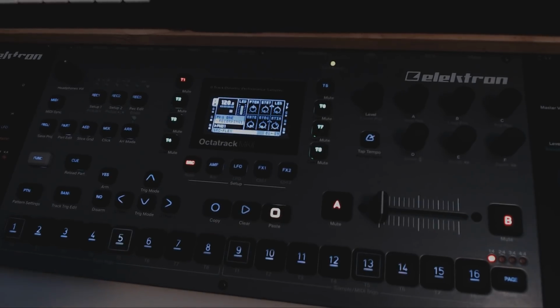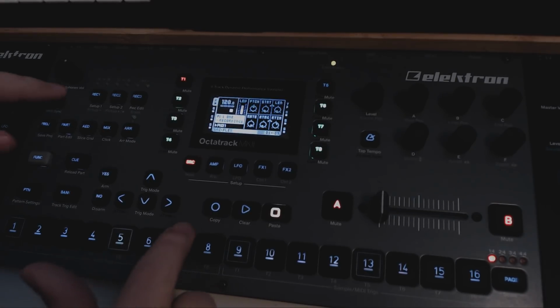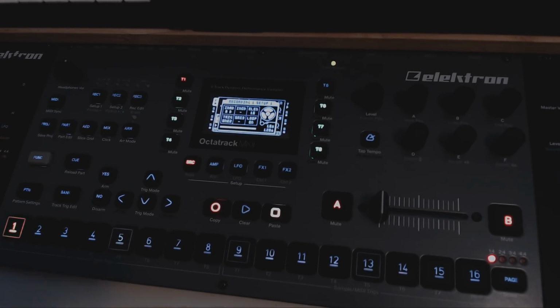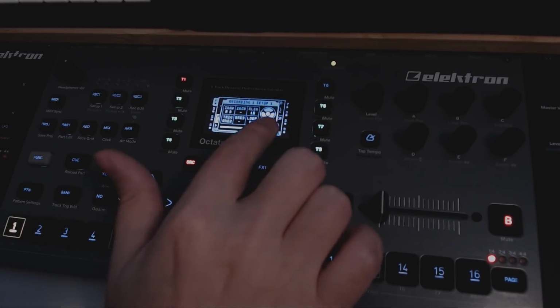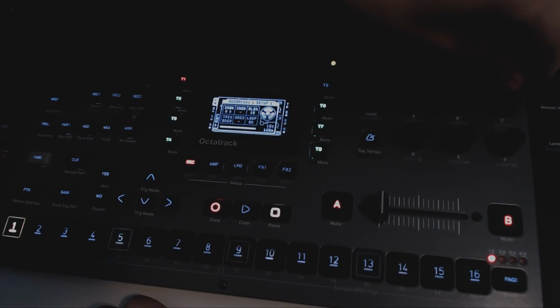Okay, now why did I place this blinking recording trigger? Let's go back into the record mode for a second. You see this one, this is what I'm talking about. Function and then the step you want. This allows me at any point during the session to arm the track and then get a 16-step recording, or whatever length I've set up here, of the current loop that is playing.